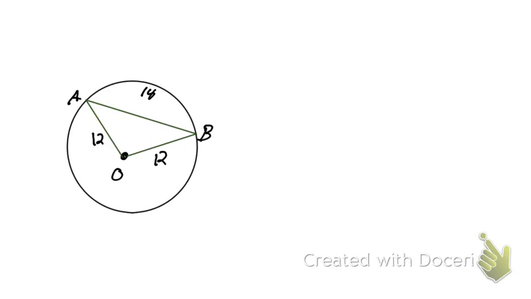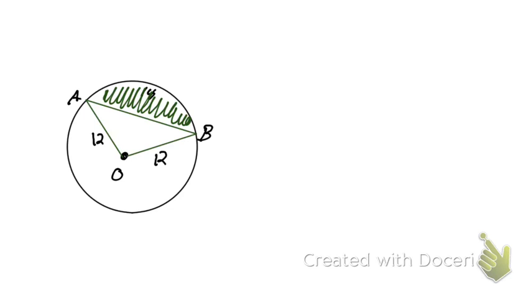Okay, I need to find the area of the shaded region. What am I looking for? Oh, nearest square centimeter. So the shaded region was just this top section right here, right? All right, so that means I need to come up with the whole sector minus the triangle. Well, we already found that angle in the previous problem, right? We came up with it being 98 degrees.